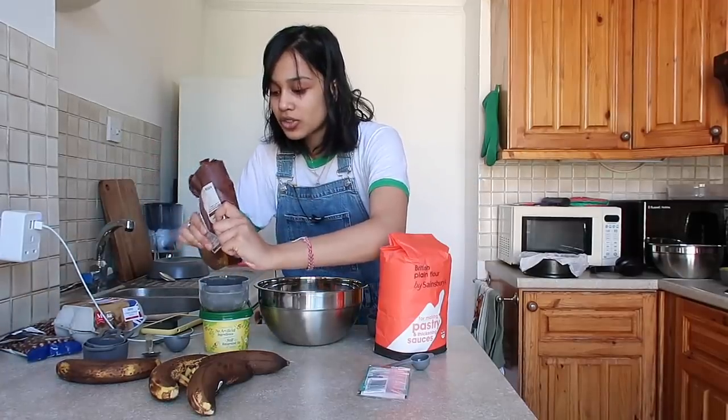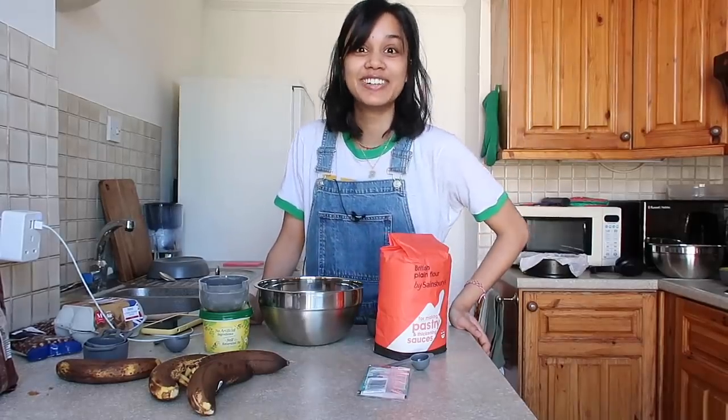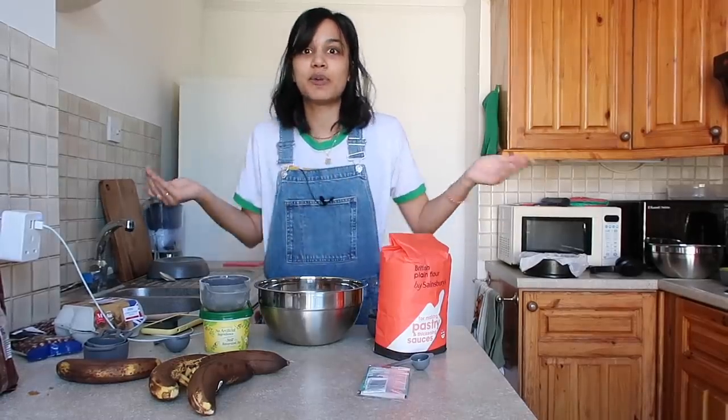But I also think I can be an extrovert. If I'm around people who know me and I'm comfortable around, then I am the biggest, loudest person ever and I don't shut up and I'm probably hella annoying. I feel like how I am depends on the environment and the surrounding. So I don't think I'm just a massive introvert or a massive extrovert. I think it just depends on the environment.